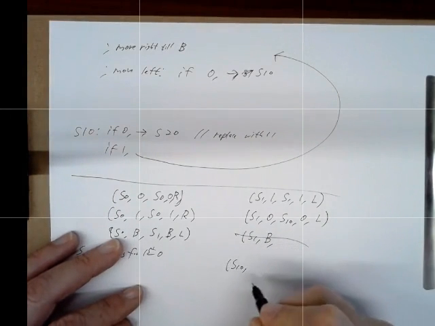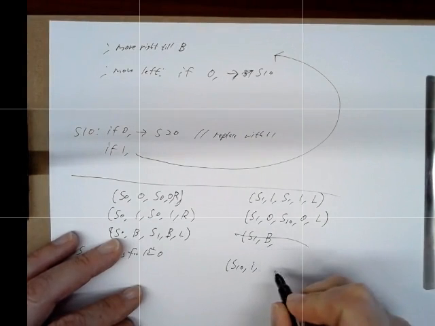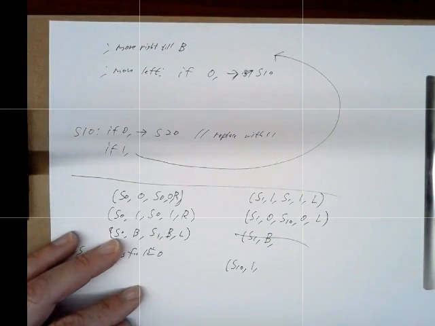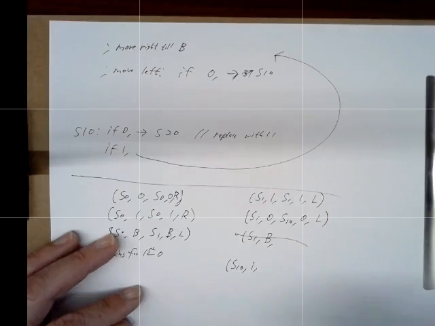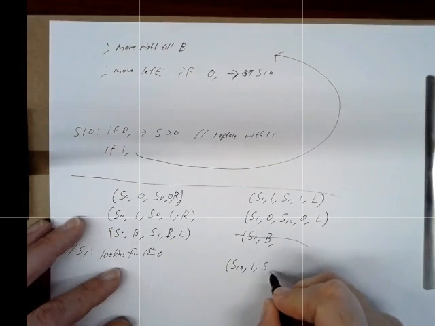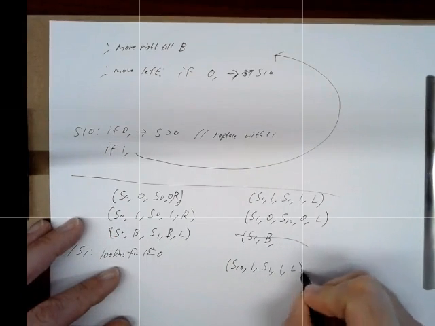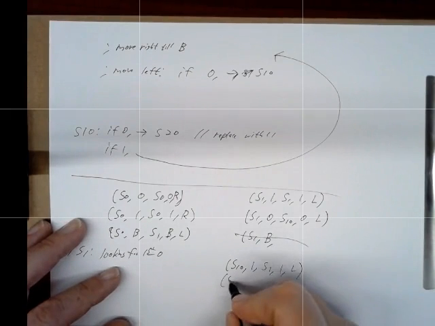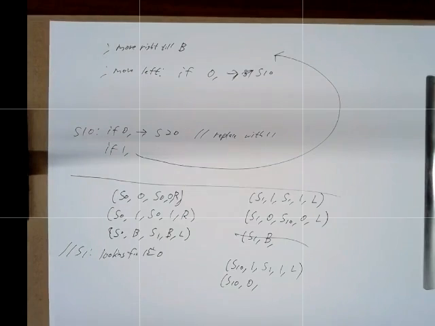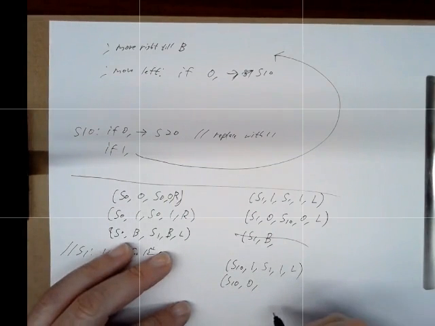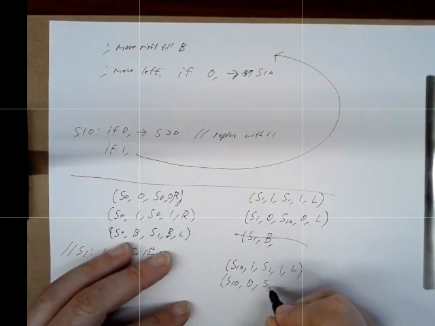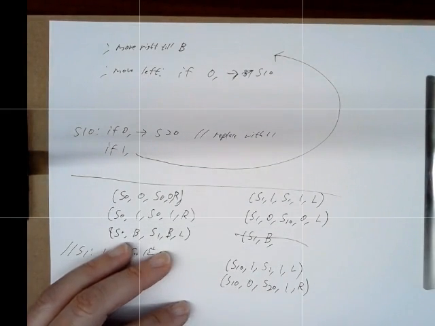So S10, if we have a 1, we found a 0, but then it was preceded by a 1, so we're back to where we started from. So let's go back to S1, leave the 1 intact, and move to the left. If you're in S10 and there's a 0, now you found 2 zeros, and you're sitting over that second 0. So let's go to S20, replace that 0 with a 1, and move to the right.